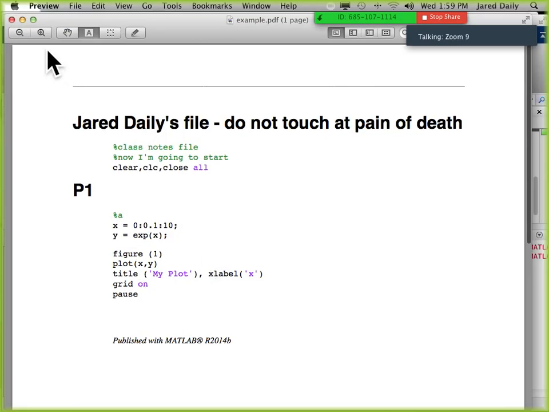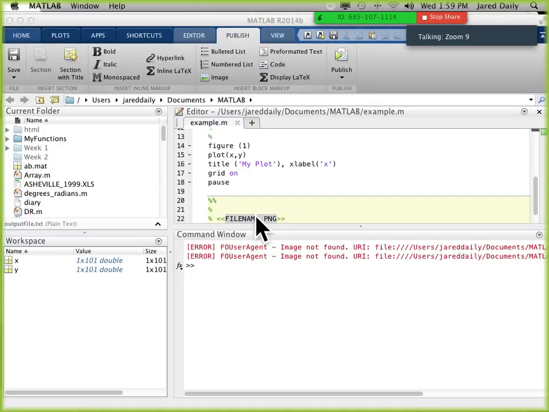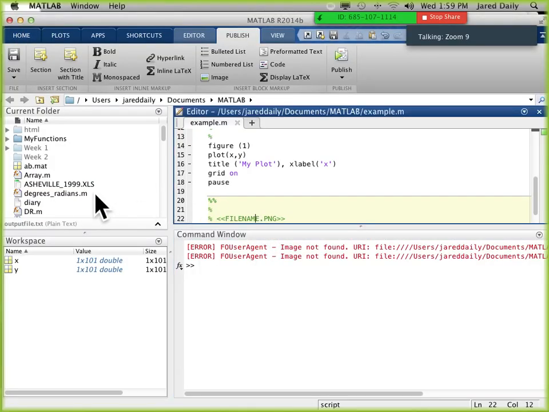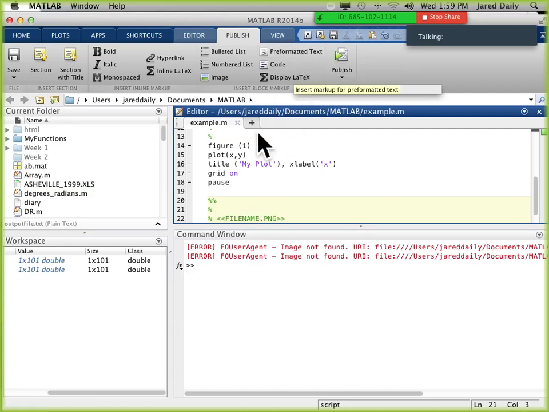It's putting an error in there because I didn't tell it the name of the file name here, which is just going to be whatever it is, figure 1 or whatever. But didn't know what the image was, so I'll use figure 1. Anyway, let's move on.